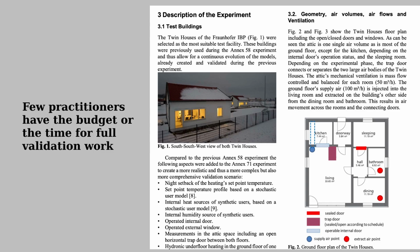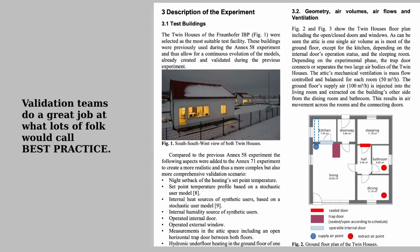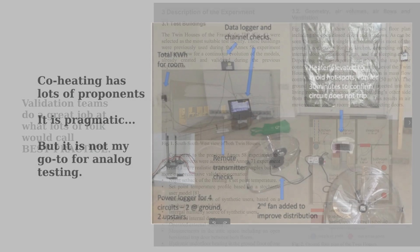It includes attention to detail. All the sources and assumptions are documented. QA raised up on a pedestal. Uncertainties identified. Oh, well, but wait. If we take away the double-blind method they used, what remains might be what folks call best practice. Of course, few of us have such resources. I, for one, am glad there are folks out there that like validation. I just wish validation wasn't quite such a glacial operation.